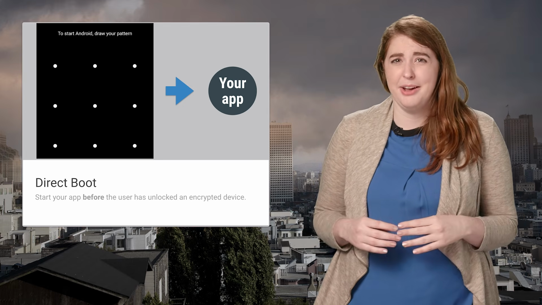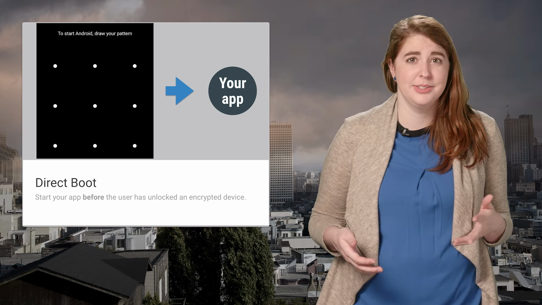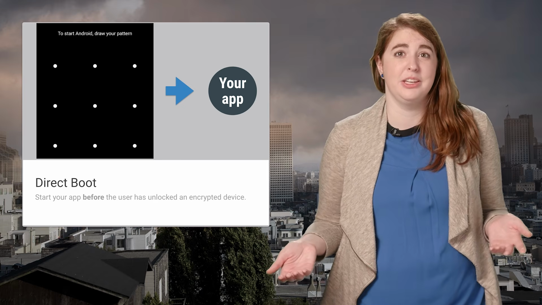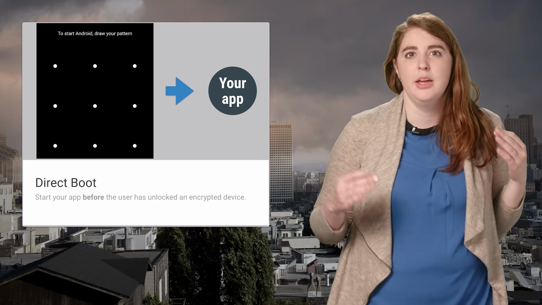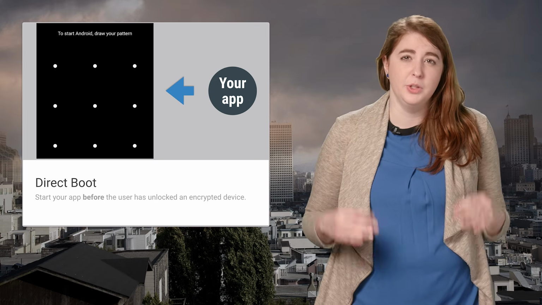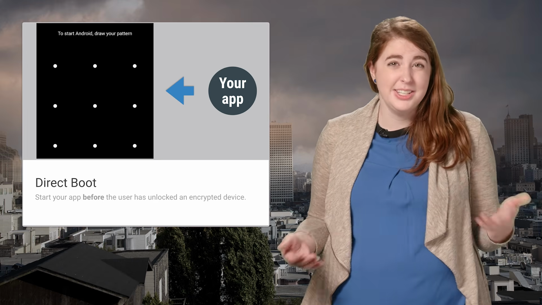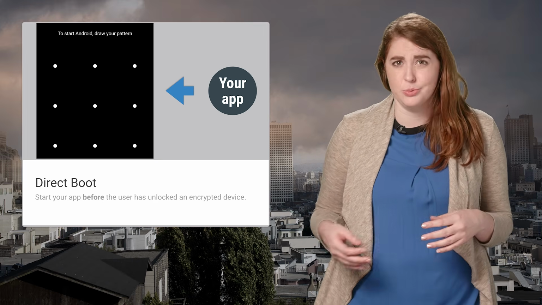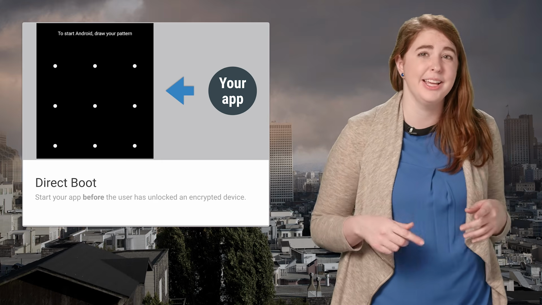Speaking of making things great for users, encrypting your phone is great and secure and awesome. But it does mean that you have to be around to help it boot up. So if your phone restarts while you're sleeping, your alarm clock has died as well. Direct Boot will allow the device to fully wake up, to have alarms, and to receive calls. This way, users won't be stuck in the dark, and then they can put in their password when they go to use their device.